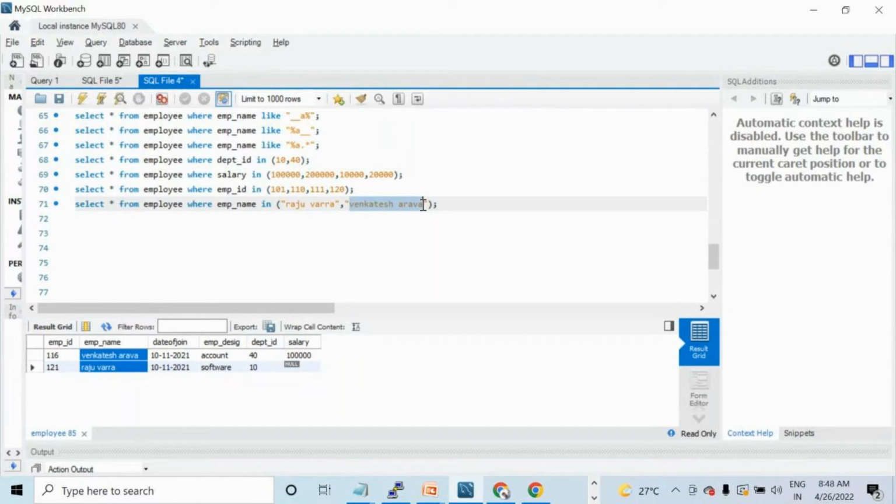There we go for the double quote representation, and we filter data from the table. Venkatesh Arava, Raju Arava: a group of characters represented as a single unit, a single entity. This is applicable only for string operations, varchar. In SQL, varchar only. In programming, it is string.